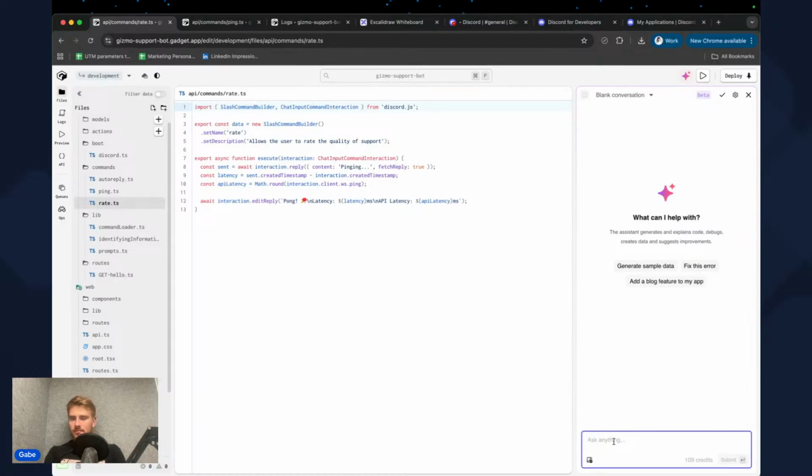So I'm going to say the rate command is being processed by discord.ts, but I don't see the rate slash command show up when I reload the Discord server or when I re-add the bot to the server, something like that.